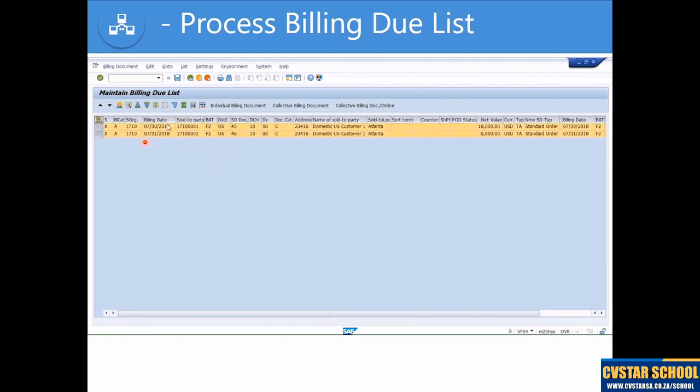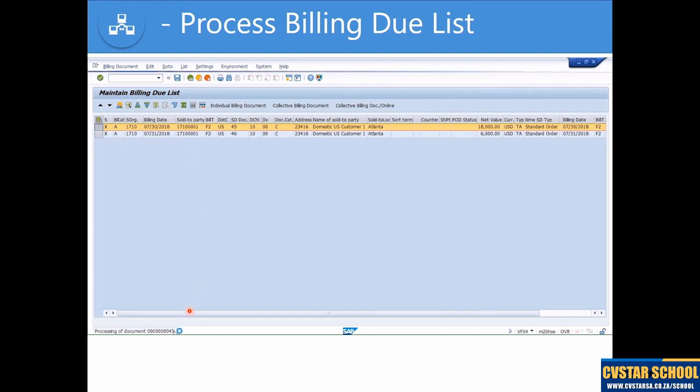So we're just going to pick, you can either pick them all and just go post and post all billing in one go, mass processing, or we can just pick a single line. For this demo, we'll just pick one line, this order here, and we'll see this is a one for 18,000 here. And we're just going to click save, and then this will automatically create or post the invoice.